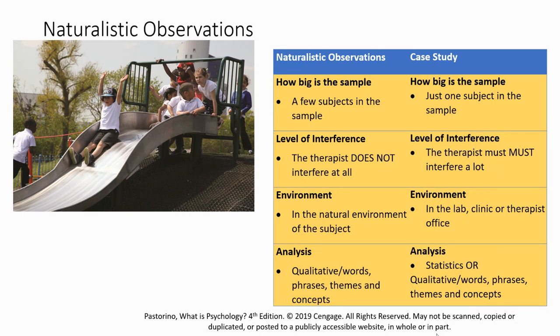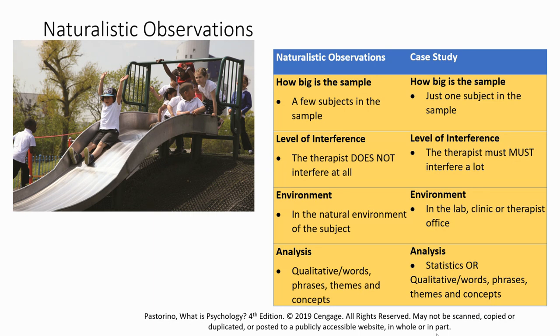Now, let me just hit some of these points here. The sample in a naturalistic observation is not going to be super big because you're just going to see the ones that come in front of you. If you set up a camera in the middle of the woods to see swans do something or other, well, you're only going to see the swans that happen to be in front of your camera. And so your sample is not going to be quite as high. Your level of interference, and this is the one that really matters, is none or almost none. You can't ask questions. You can't put something in the way. You can't change the environment, because this is what a naturalistic observation is.